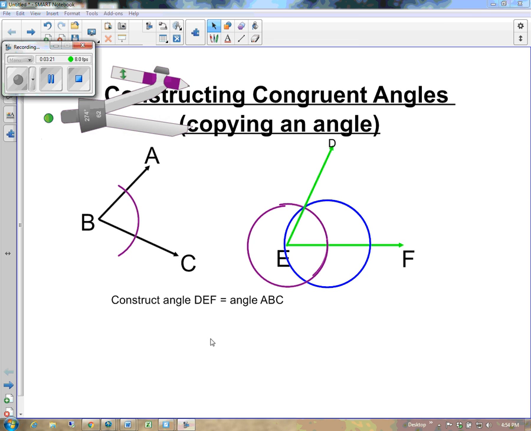All right, so I'm assuming that you are doing okay with this. If you haven't already done so, do another angle. This is an acute angle. Try an obtuse angle. Copy it. Measure it with your protractor. Make sure that the two angles are the same. And then come back. We'll try one extension of this.